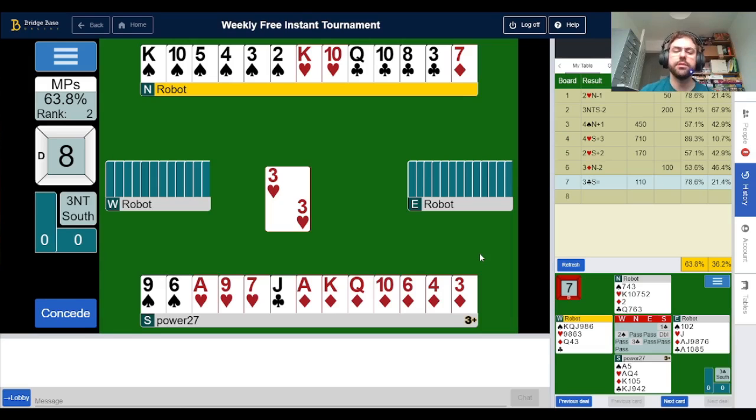Just looking to see. Well, if the diamond split 4-1, then I'm in a bit of trouble. But how many tricks can the opponents actually take? They could take the ace king of clubs and potentially 3 spades and a diamond. Yeah, they could deck me down 2.